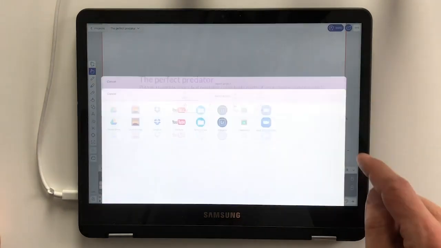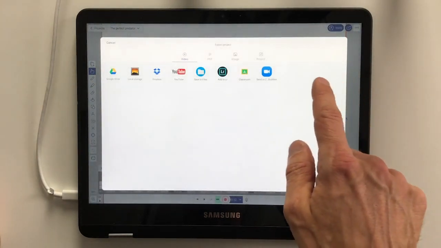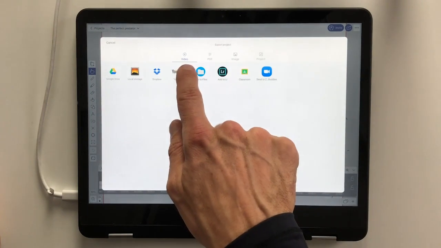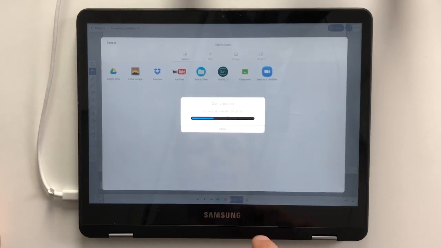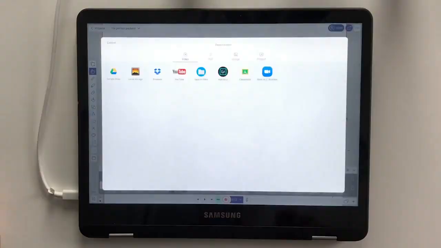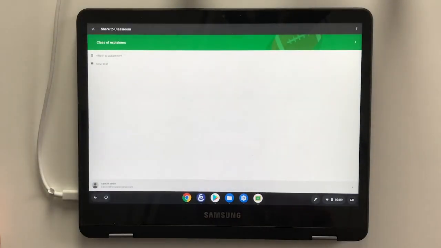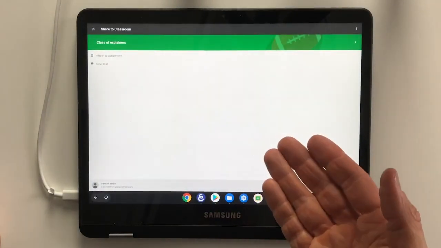If you press export and send the video file to Google Classroom, Explain Everything is going to render the video file, and instead of putting a link in Google Classroom, it will launch the Classroom app and provide the video file rendered in Explain Everything to it. And that's what actually happens now.